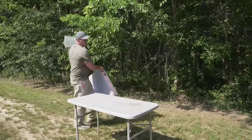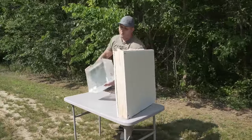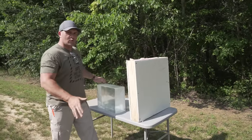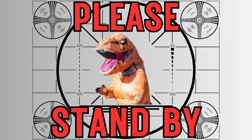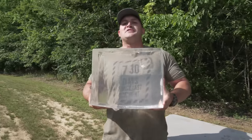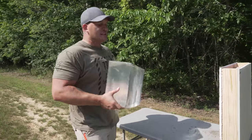All right, we know that the 10 gauge double barrel shotgun can do a really good job at destroying some inanimate objects. But now let's see what would happen if we use it in a real world home defense scenario. So today I have a rather large block of ballistic gel. Check this thing out. It's like 2 blocks in 1. A big thank you to Clear Ballistics for sending this over to us.